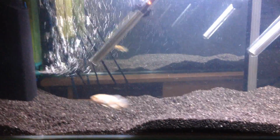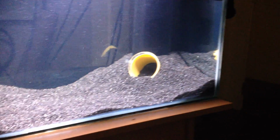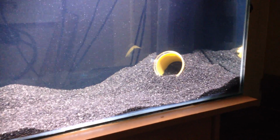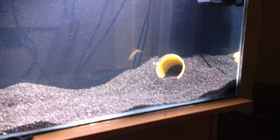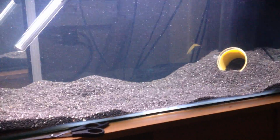It's a 48-inch by 12 by 16, 12-inch wide, 16-inch height. I've just put some black gravel in the bottom, because I don't like the bare bottom tanks. I think they're ugly actually. Put a little cubby hole in there for them to hide in if they need to.